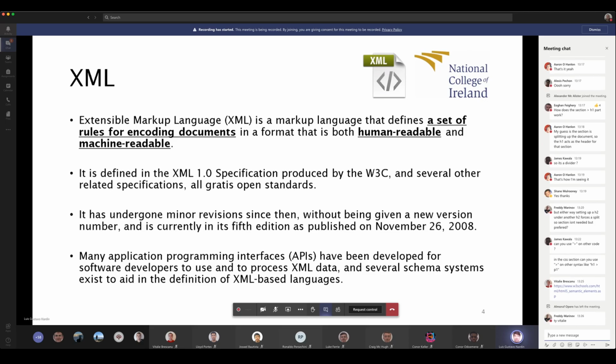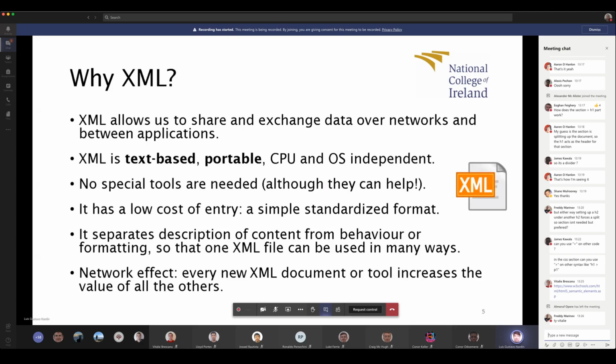As I said, this is a kind of old specification. It has not evolved since 2008, which means the last specification is 12 years old, but it is still very useful and valid. Nowadays, there is another data structuring format that is used, called JSON. We will see it later on in this module, but let's concentrate now on XML and the different technologies related to it.